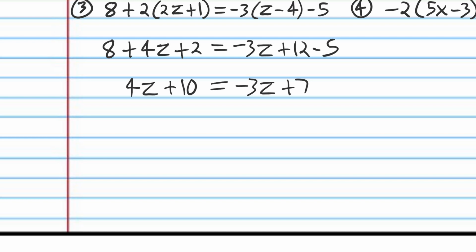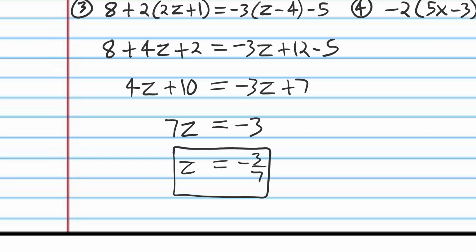All right, we're back. So we're going to add 3z to both sides to get 7z. Now you could subtract 4z from both sides, but then you'd end up with a negative, so we don't really want to do that. You can do it if you want, and it'll work. It's just we want to end up with a positive instead of a negative 7z. And then we're going to subtract 10 from both sides, and then we'll get -3 on the right side. And then we want to get rid of the 7, so we're going to divide both sides by 7, and we'll get -3 over 7. And so we end up with -3/7.